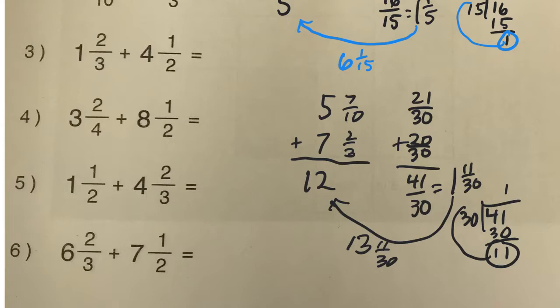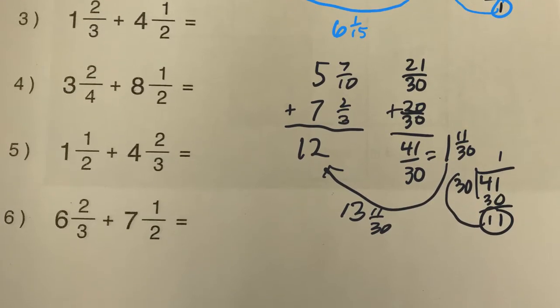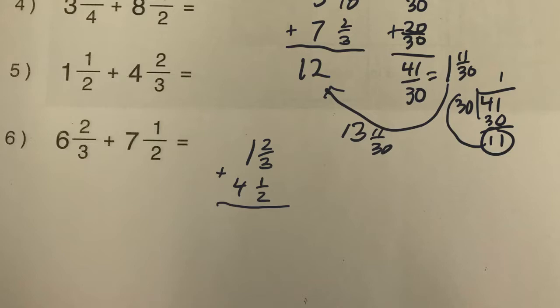Some of these problems are very similar, with the fractions at least, but we've got 1 and 2/3 plus 4 and 1/2. And luckily you've got a lot of these 2/3 and 1/2, so you're going to have similar answers for these, at least with your fractions. But let's just do it. Okay, 1 plus 4 is 5, whole numbers first. Do you know the common denominator for 3 and 2? Thirds and halves, common denominator is going to be 6ths.